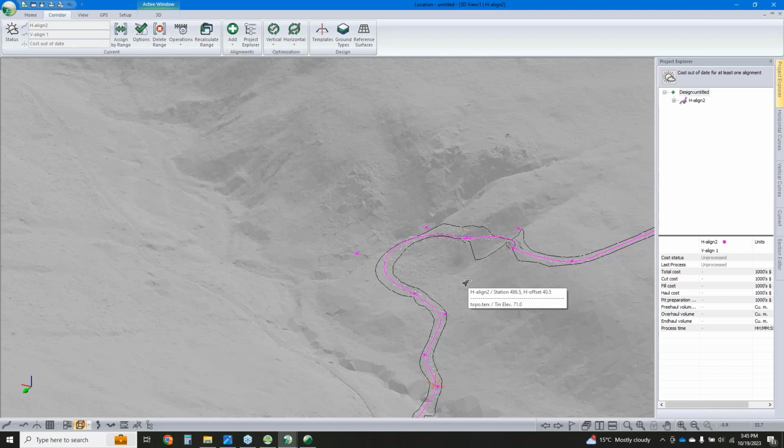Yeah, or if you're designing by hand without the optimizer, just wiggle it around the same way. You probably want to be in full bench there, so drop your grade so those fill slopes don't extend out past where they should be. Other things you can do is steepen up that fill slope if it makes sense, if you've got rock to stack rock. Yeah, all sorts of options.